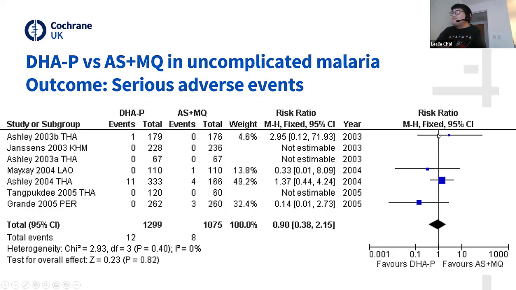One thing that a lot of authors that I found use as a reason to downgrade for imprecision is if the confidence intervals cross a line of no effect. And I don't necessarily agree with this as a sole reason for downgrading for imprecision, purely because, as we've discussed, it's also important to look at clinically important differences. So it may well cross the line of no effect, but if the lower and upper bound of your confidence intervals are both effects that are not clinically important, then I would argue that's still a precise result.